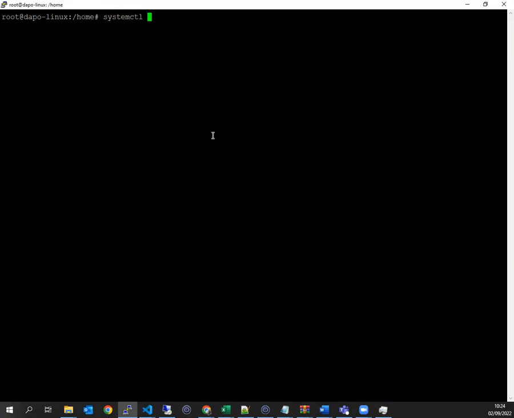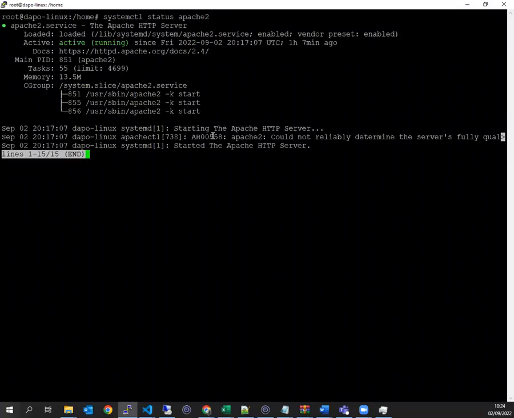What do I want to check? I want to check the status of Apache. Now, Apache on Debian and Ubuntu is always called Apache 2. That's the name of the package. So just put 2 in front. And what do we have here? Now, this is giving me the status of Apache itself.